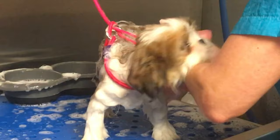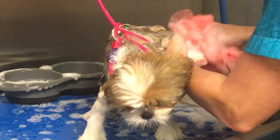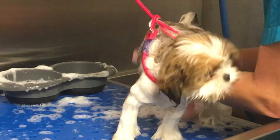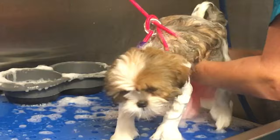So I'm washing these pads really good, guys. Everything, but I'm taking my time with him. That's the important thing with puppies. We take our time and we teach them that it's a time that we spend together, but it's all okay. It's all okay, yes. We're gonna turn our little boy around.